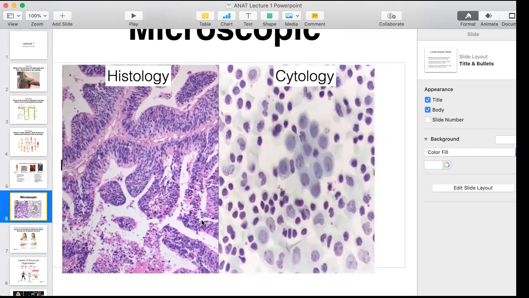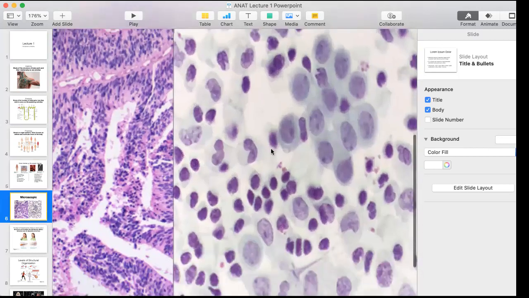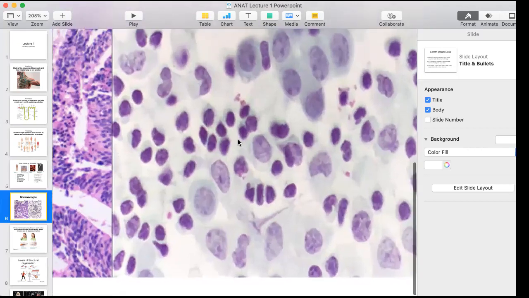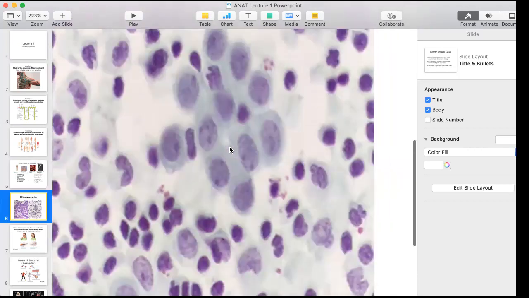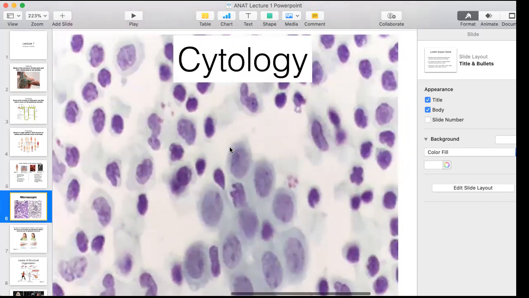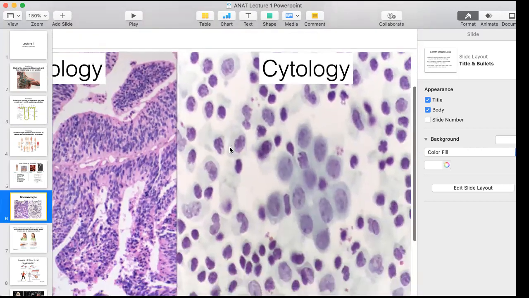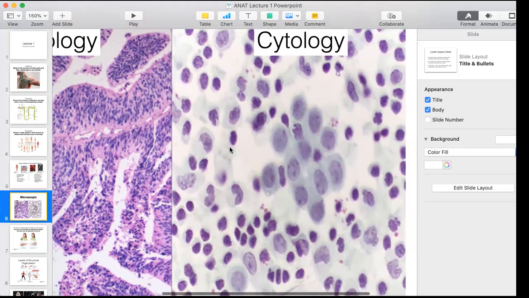Here's an example of histology and cytology. So we see here that these are cells of the immune system. And we see here that these are all a type of cell called a lymphocyte. And what these do is that they are a large component of the immune system. And if you look at the slide here, eventually we want to get you to the point where you say, a slide where there is a bunch of immune cells, that has to be from the lymphatic tissue.